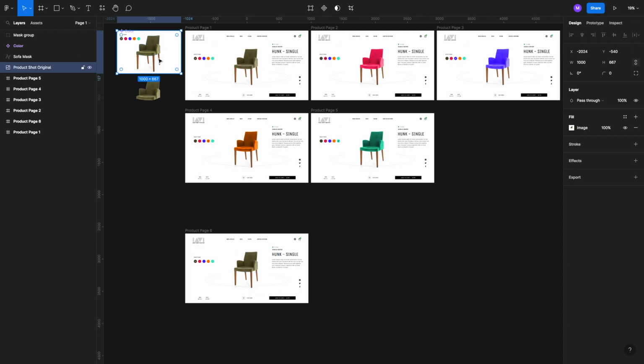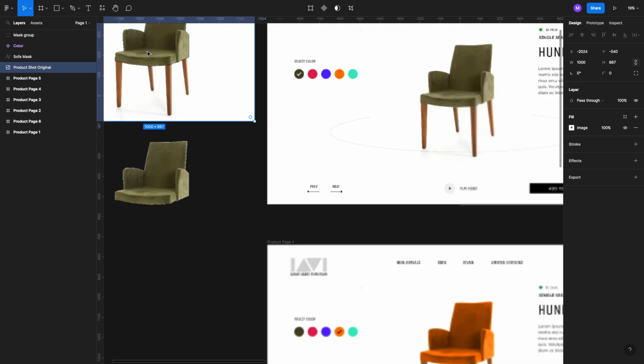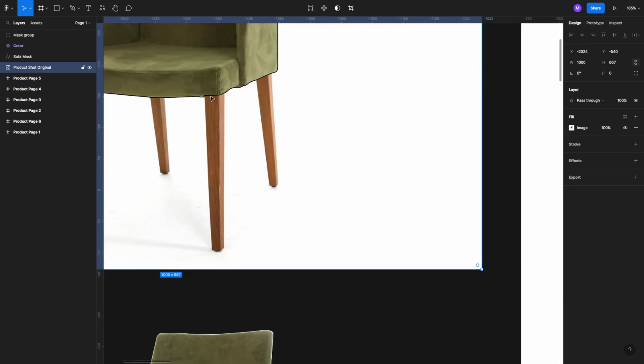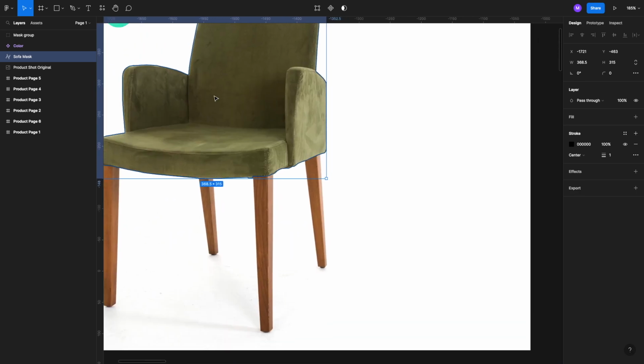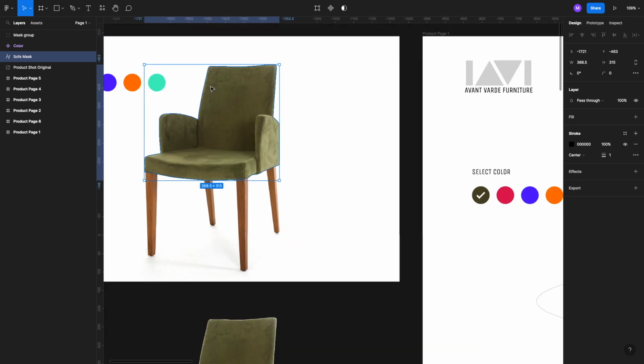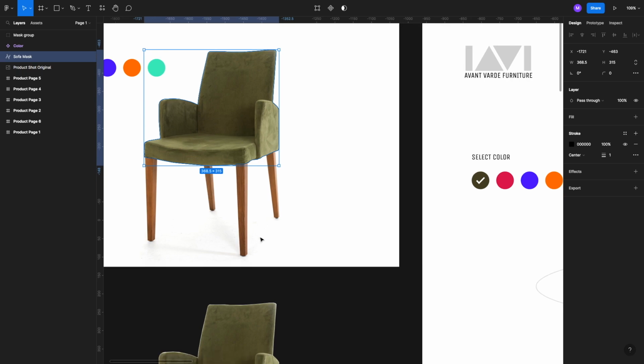So this is the original photo, and on top of it, if you take a look, we have this sofa mask. It is this one over here, so you can see this black line. So this is basically a vector drawing that I made. I basically made a cutout in the shape of this sofa, only the top part. So we do not want the legs, we want the legs to be outside of this. That is because we do not want the legs to be colored.